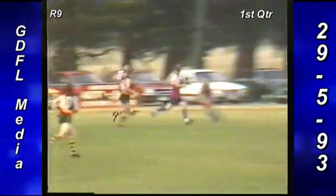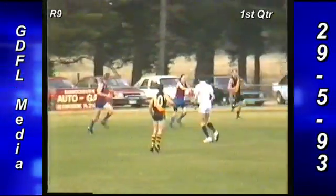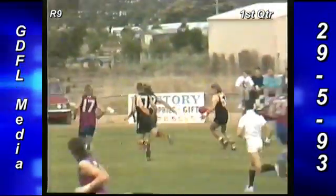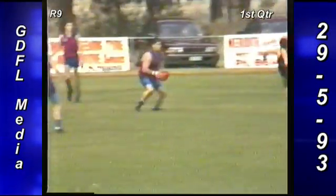Up they go. Bellpost Hill work hard in defence through Wallstrom. Quick kick out. Now an opportunity for the Panthers. Off they go. I think you'll find it could have been young Wall. Kicks the ball to the centre of the ground. Now the Tigers get into the possession of the footy. Breaking clear there, number 32. I think you'll find, let's have a look, that was Galeno. But it got the loose ball.